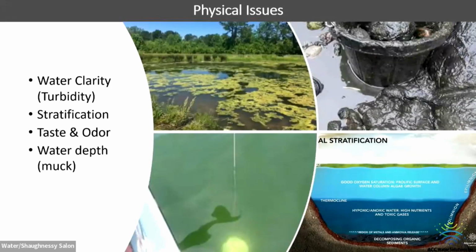Physical issues: water clarity and turbidity, mainly because of the algae cells contributing to the TSS in the water body. When water is coming into your treatment plant, the main thing everybody's worried about is TSS. Stratification is the temperature difference. If we look at the last image in the corner, there is a thermocline, hypolimnion, and epilimnion. Ray will cover it in detail in the next slides.